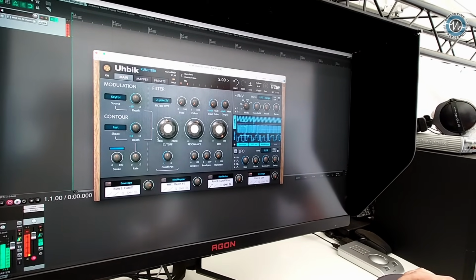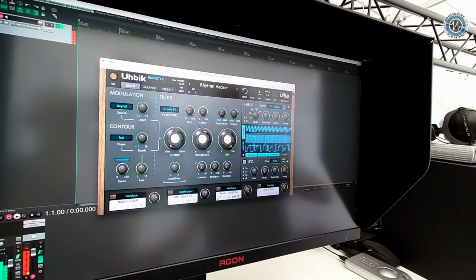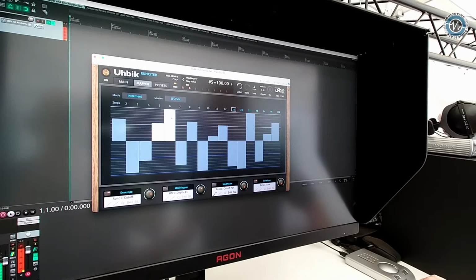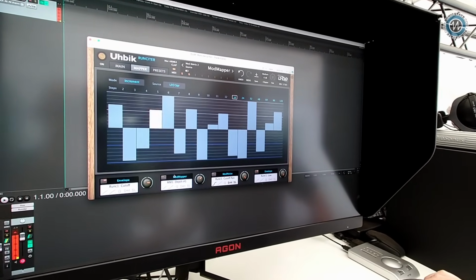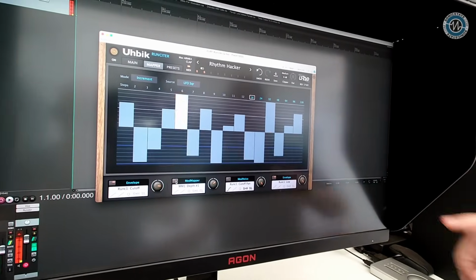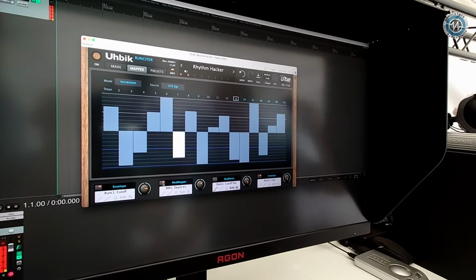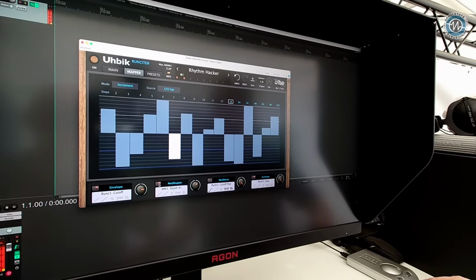And now we are modulating the cutoff frequency, but now we are still not quite where we were at the beginning, and that's what the mod mapper is doing up here. So this one's getting triggered by the square LFO, and it steps through this thing, and so these values will now be applied to the filter frequency, right? So it's kind of a step sequencer.